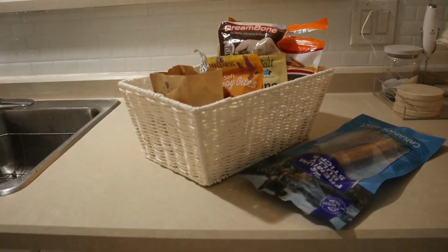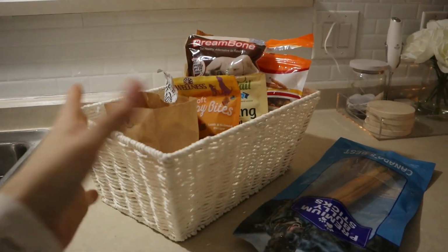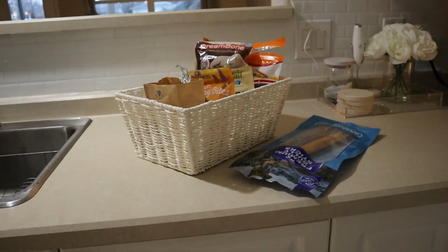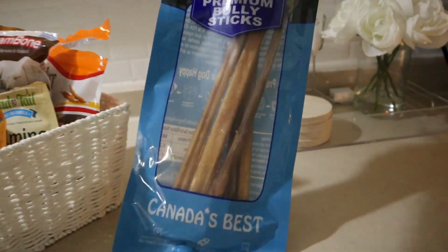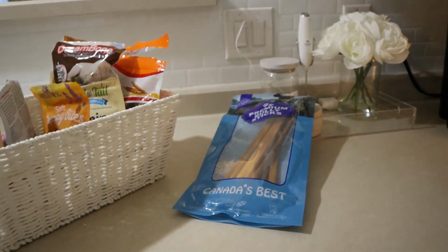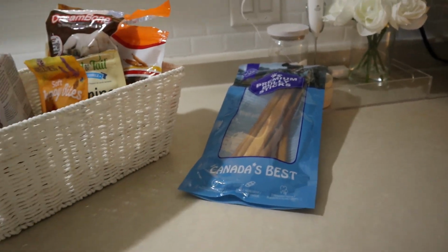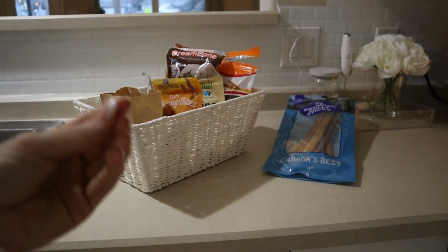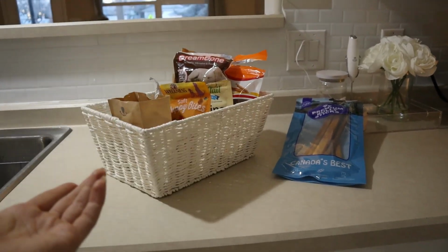Otherwise, I just wanted to show you guys, I got this little bin here. I just took it from upstairs in the closet, and this is where I keep all of his treats and bones and stuff organized. And I'll just show you what we have and what he likes. So we have these bully sticks I got from Amazon, and they're puppy bully sticks. They absolutely reek. Like, they smell like rotten cow, but he likes them. They take him quite a while to go through. So I like something that kind of gets his attention, and he can sit there and chill and chew for a while, because I'd rather have him chewing on something like that than chewing on the baseboards.